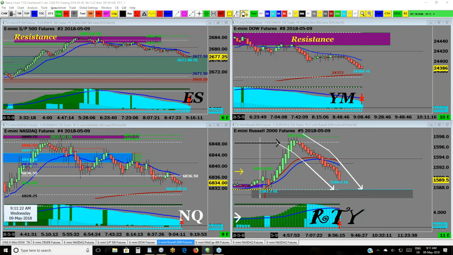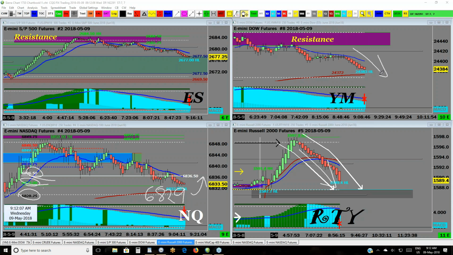Ideally on the NQ, we'd like to see 68.29 before we get a pullback to get back down into here. Look for 29, and then another retest of probably 33, and maybe the 36 again. RTY getting a little bit closer. YM narrowed the gap by 1 tick, but it's still on the move to the downside here.